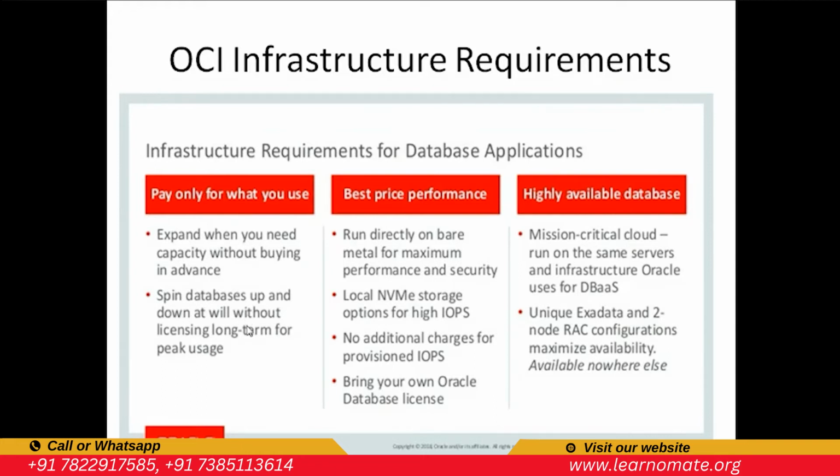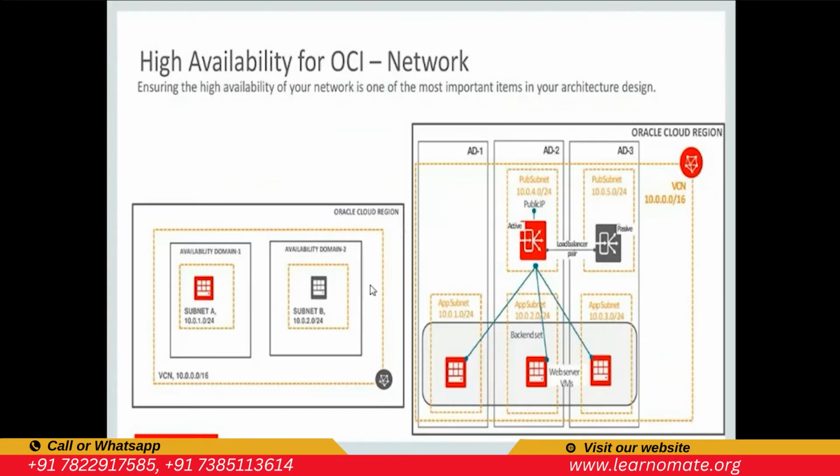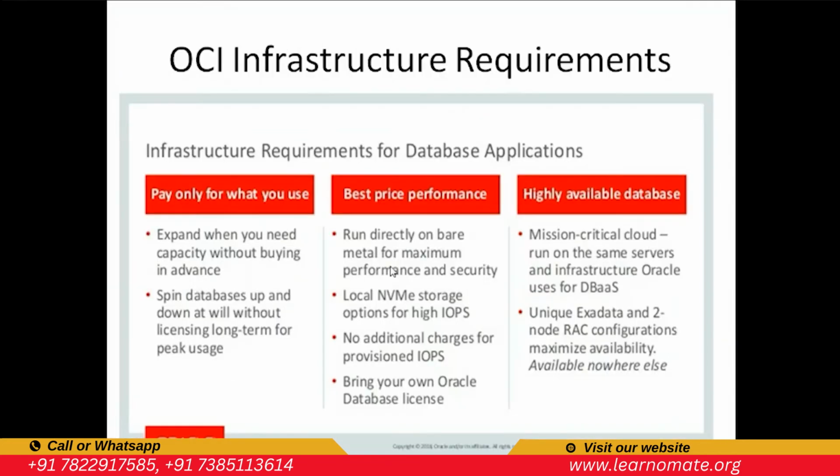Like seasonal business: if I only want it for 3 months, at that time I can increase my number of servers, and later on I can reduce it. And best price performance means we can run directly on bare metal. Bare metal means hardware. We go for it for maximum performance and security. My performance should be maximum, and my security should also be maximum here.